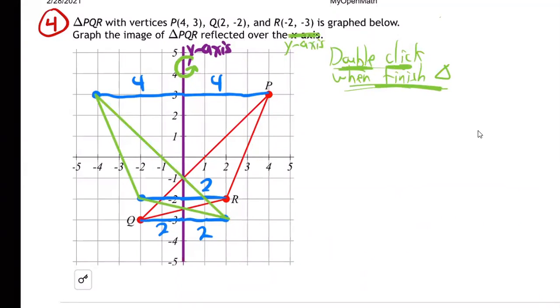So does that make sense? For mirror images, mirror reflections, we take every point, we go straight at the mirror, same distance other side, 4, 4, and this original 2, 2, and then the Q started on the left, so it's got to move to the right, 2, 2. And so there we go.